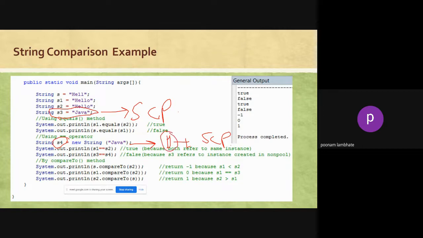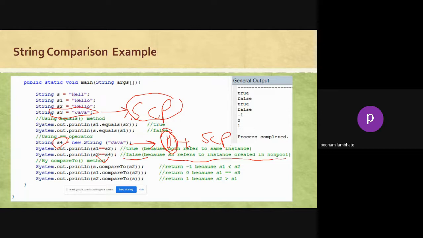So what we are doing, we are comparing S3, which is in the string constant pool area, with a string S4, which is in the heap area. Since the locations are different, when we compare S3 and S4, it will return false, because S3 refers to something which is non-pool. Okay, since it is not in the heap area, it is not recognizing it.